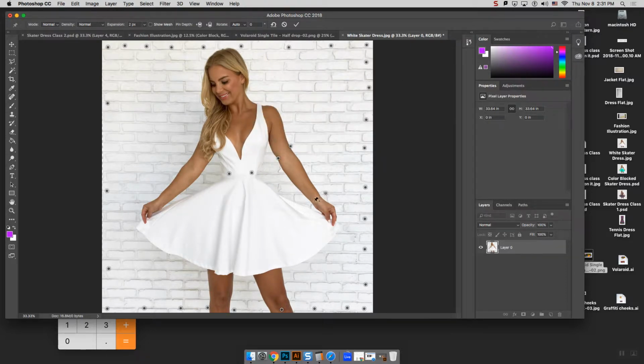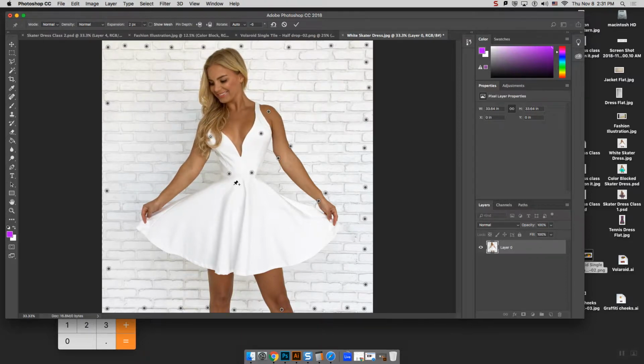You can make her wrists really slim and her shoulders more in. You could raise her bust. We could edit things. There are a couple different ways to edit things like this, but we can hit enter to apply all of that transformation.